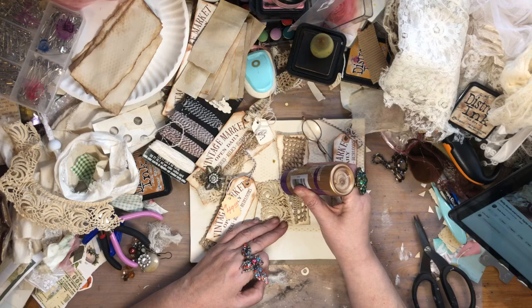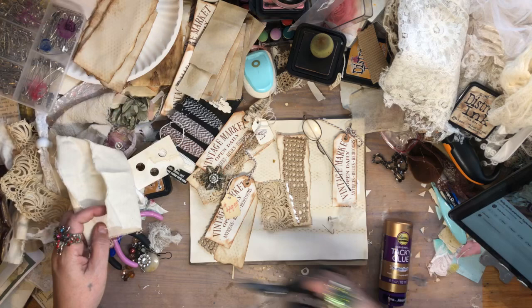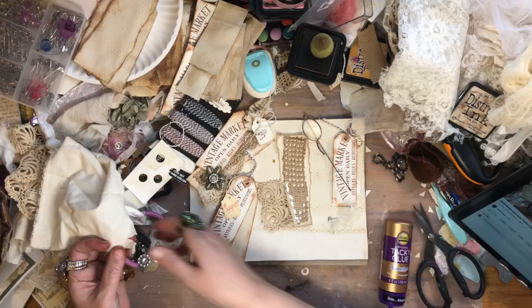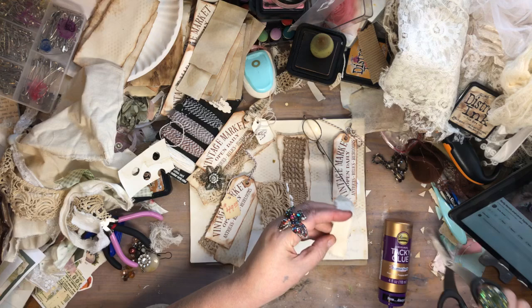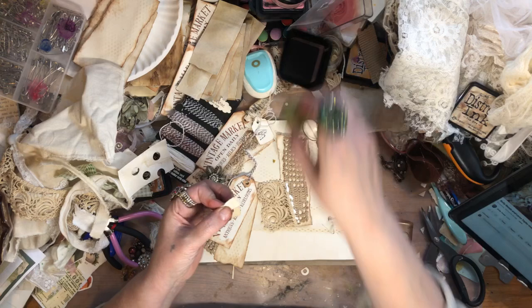And then I'll put a little more glue on top right here. I should put a ruffle there instead, shouldn't I? Yes, yes, yes. Good Lord, we need a ruffle. But I'm just going to do muslin because this is all muted natural colors. And let's do it like this. That's kind of thick, but oh well. Shoot. It's got to be just right. Everything's got to be just right or I don't like it.